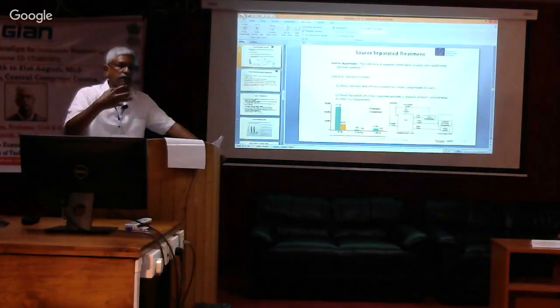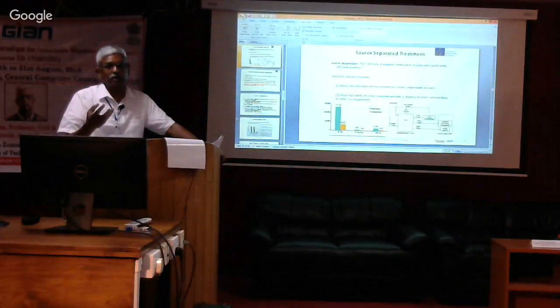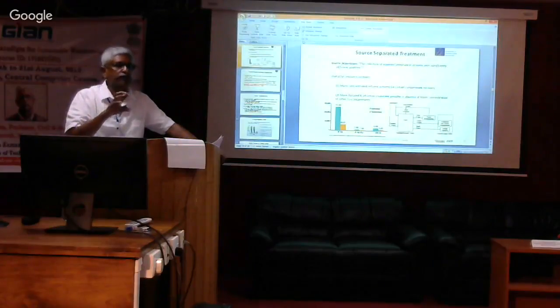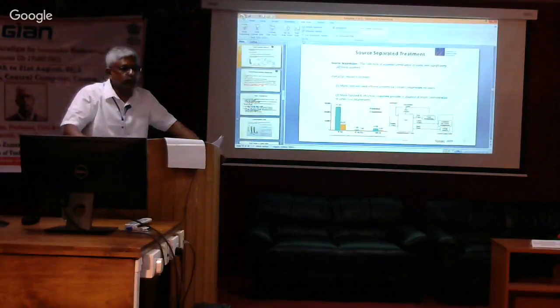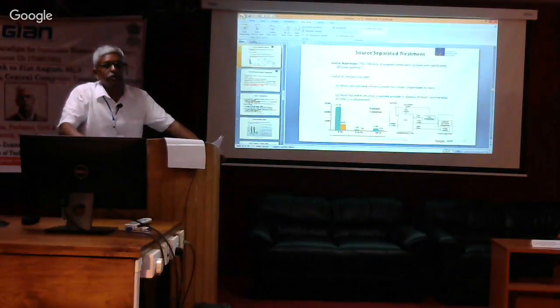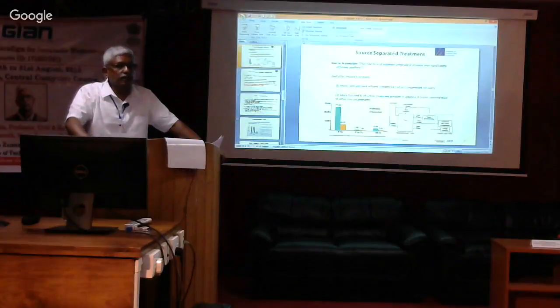And so the latest in decentralized is what we call energy neutral or energy sufficient. That means we are treating this wastewater, but we are also generating energy that is enough to run it on its own cycle, so that we do not have to rely on what we call energy from the grid. Because the moment you depend on energy from the grid, you have this problem of what happens if that supply fails.